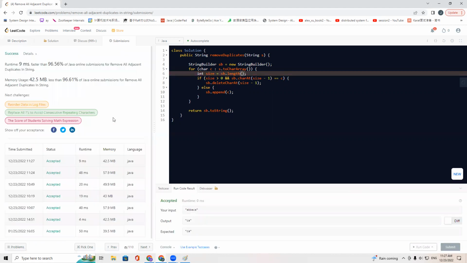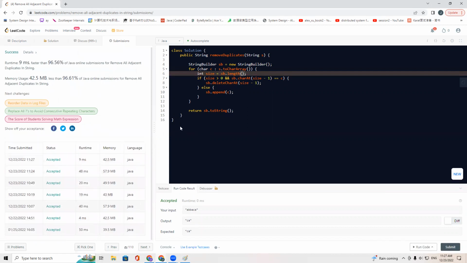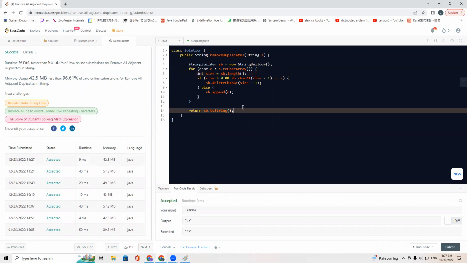So this will also be a good approach, you see. We don't use a stack, right? It will be very fast because we only use the StringBuilder. We can also use even a char array to simplify this.